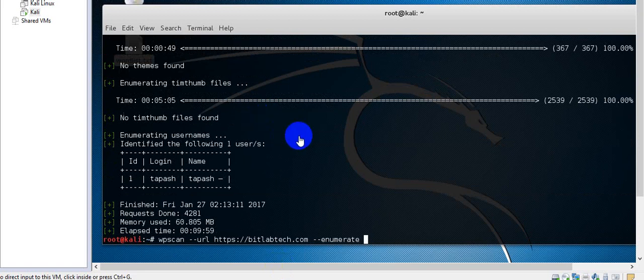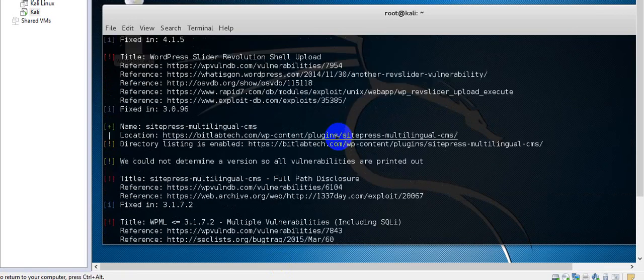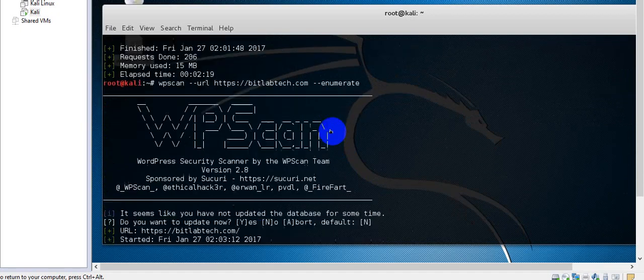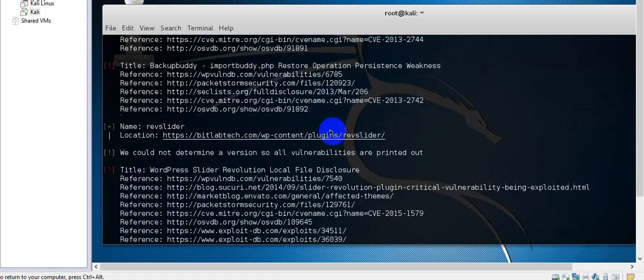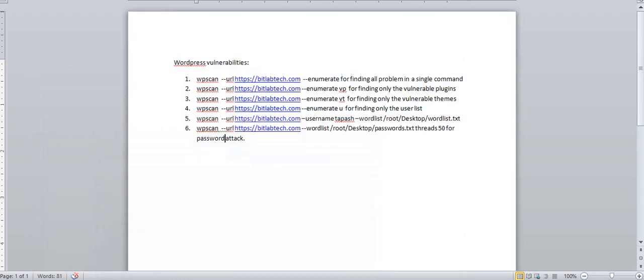It has finished the whole process, finding the usernames, the vulnerable plugins, the vulnerable themes, and everything by a single command. So you can use it if you do not have sufficient knowledge in this. So this is all about WP scan, and now I am going to show you another process.